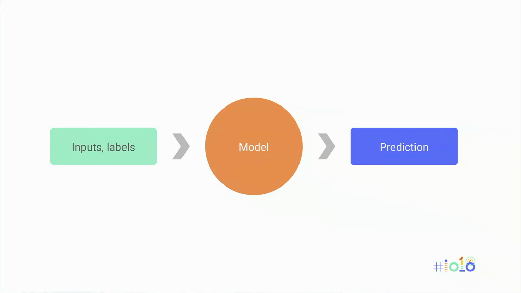In this talk, I'm going to focus on what's called supervised learning. This is when, during training, you give your model labeled input. And we can think of almost any supervised learning problem in this way. So we provide labeled inputs to our model, and then our model outputs a prediction. Now, the amount that we know about how our model works is going to depend on the tool we choose to use for the job and the type of machine learning problem we're trying to solve.